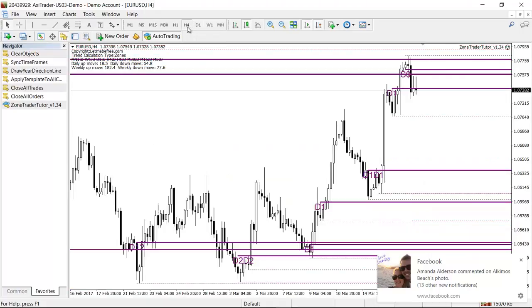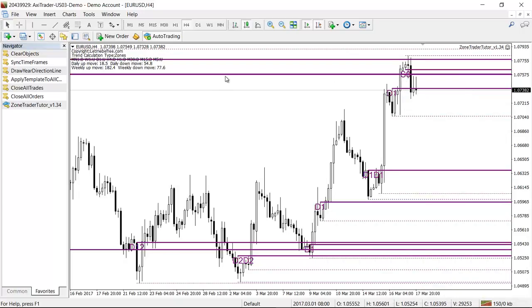Just come down a couple of levels here. H4 is quite a nice chart for trading intraday, so I do tend to pay quite a lot of attention to this one. Here we can see areas of demand have been forming. Got two areas here, another one here, and here. Then we've got this longer term supply zone, which is exactly where its prices come up to hit and is kind of like stabilised at the end of the week.